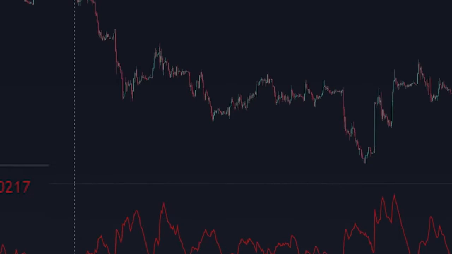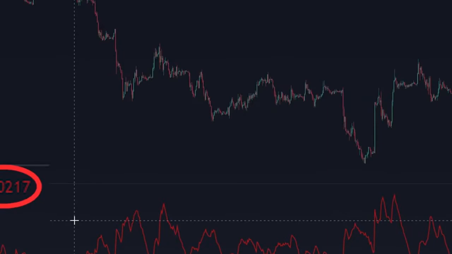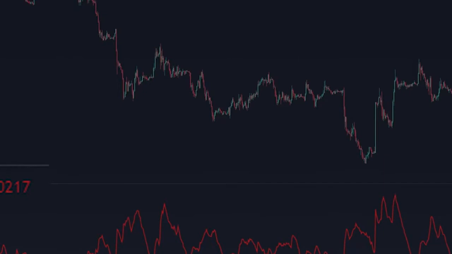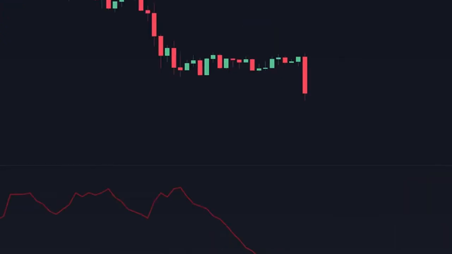Now we know that in this time frame, a relatively low ATR is considered at around 23 pips. Obviously, if you chose a higher time frame, the value would be much higher. But in this time frame, it's about 23 pips. So now we know that once the ATR drops down to somewhere around 23 pips, volatility will start to pick up soon. And high volatility means bigger price movements. It's now easier for us because we already know that somewhere in the future, the price is going to break out, but we just don't know the direction yet.